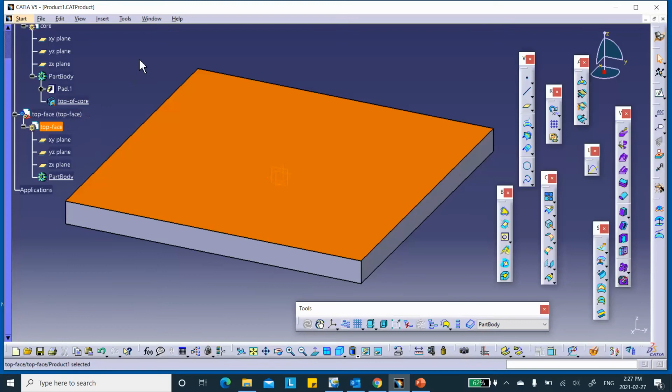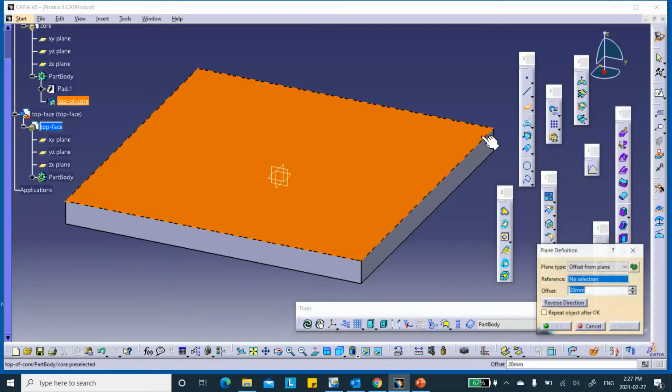So I'm going to create a plane which is half of this height above the middle surface. So let's see now, where's the plane here? Right there, plane, offset from the XY plane by the amount which is exactly half of the height of the core. So it's going to be 9.525. Okay, 9.525. So there it is.